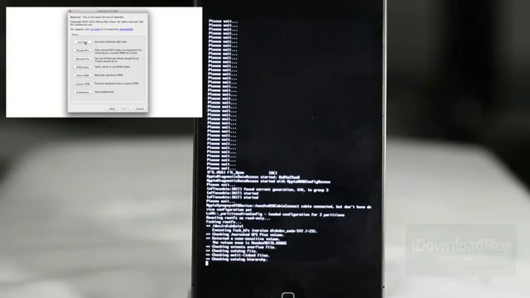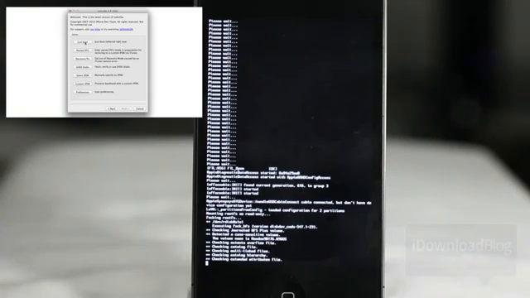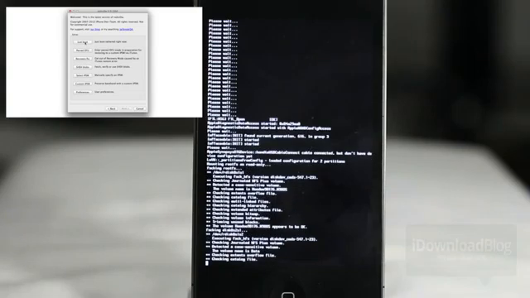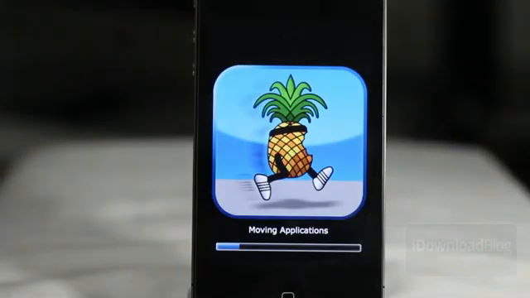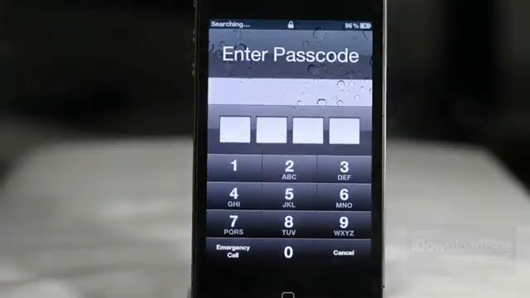Now again, just like I was saying, if you have an iPhone 4S or an iPad 2, do not upgrade to iOS 5.1 if you care at all about your jailbreak, don't upgrade. Because you can't jailbreak iOS 5.1 on the iPhone 4S or the iPad 2 anyway. And you can't downgrade once you upgrade to those. You can't downgrade to any previous 5.x firmware on the 4S or the iPad 2 for that matter. So just keep that in mind. This is the iPhone 4. You can do this, of course, with the iPod Touch, 4th generation, etc.